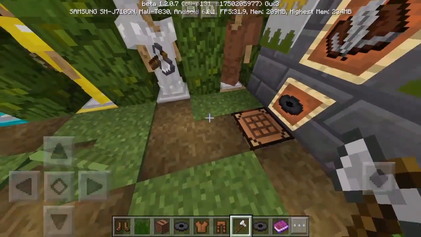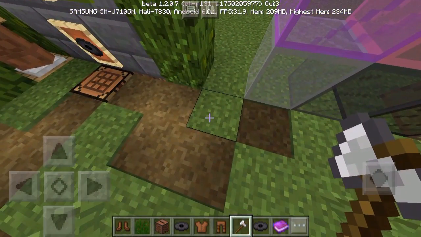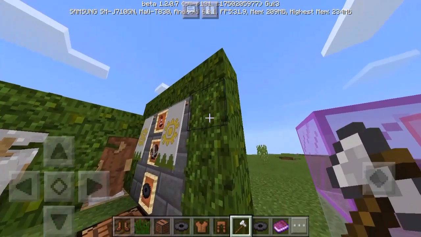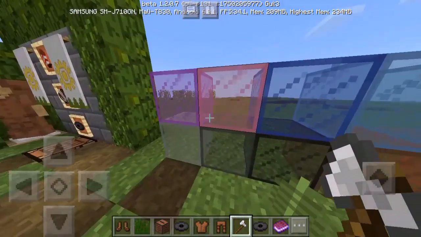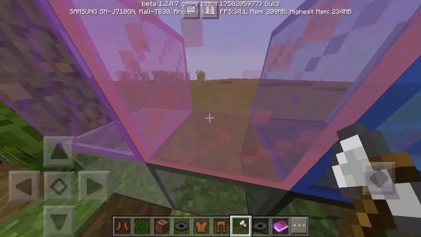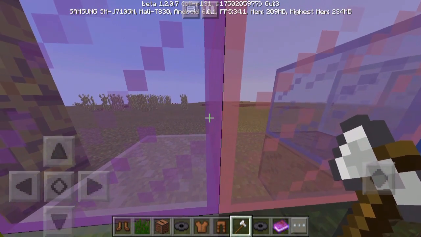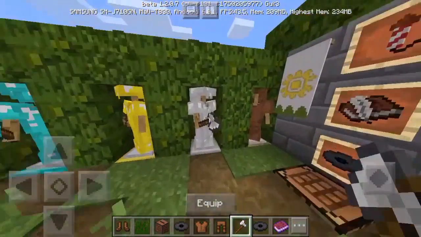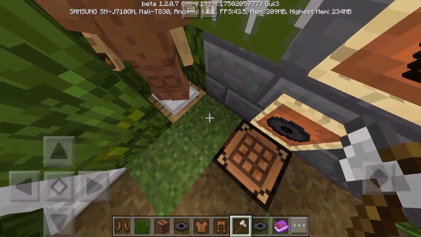Oh, jeez. Okay, so, and also, another feature. Look at that, we have some outlines on the blocks. That is so awesome. See, look at these black lines right here. You can totally see what you're breaking. Gosh, this is the most awesome thing also in Minecraft Pocket Edition.